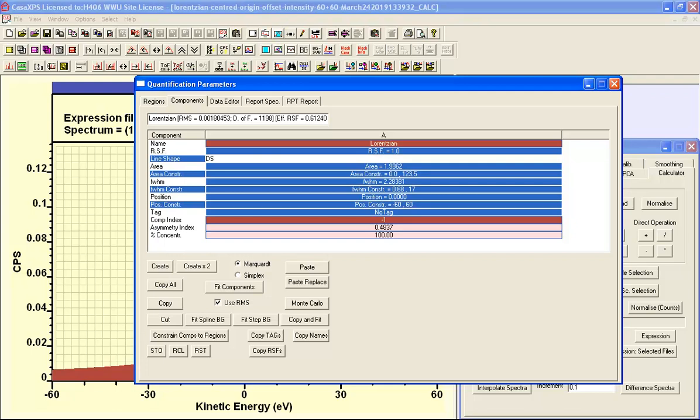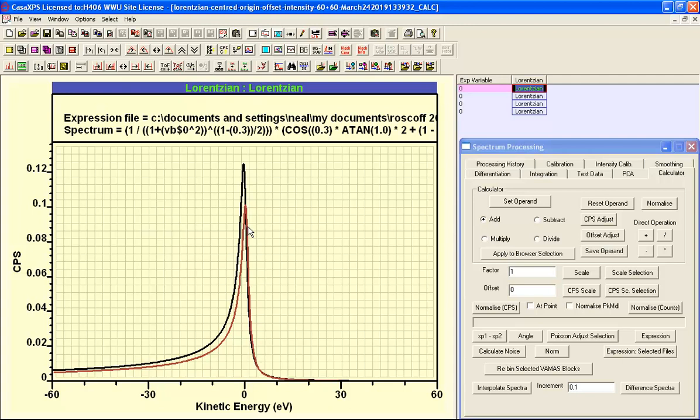The expression for this DS line shape can be replaced by DS 0.3 comma 0 and then return. This represents the identical line shape in terms of shape. However, when you see the line shape, its position is different from the position that was defined by that closed form. That's because the DS line shape is ensuring that when you have a Lorentzian based on the DS line shape, the full width half maximum for that Lorentzian will be unity.